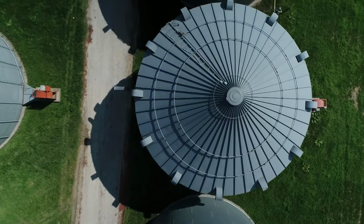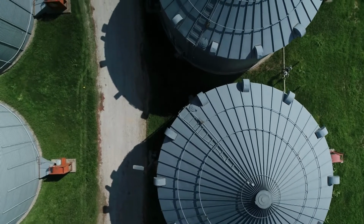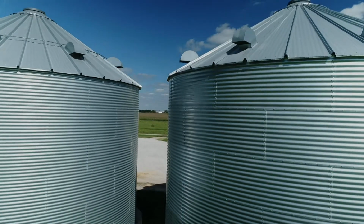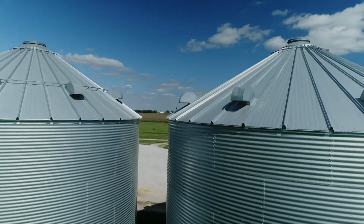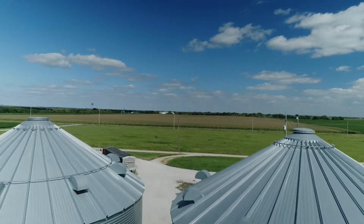But there's some other things you need to think about, and your marketing strategy is one thing to keep in mind. Are you going to handle this long term in your facility, or is it going to move out in the next month or so? You can handle something a little wetter if you're not going to store it as long. So it comes down to marketing. It's all one big system. Everything that you do and the decisions you make in a grain facility all plays into the quality of that product and the safety and the environment and how much money you're going to make.